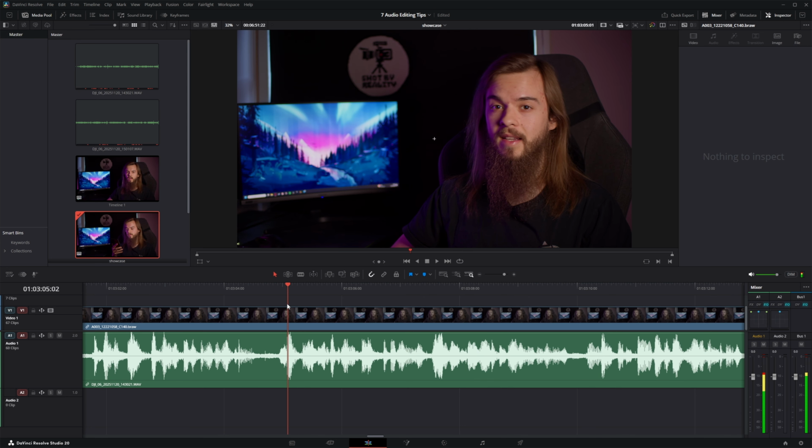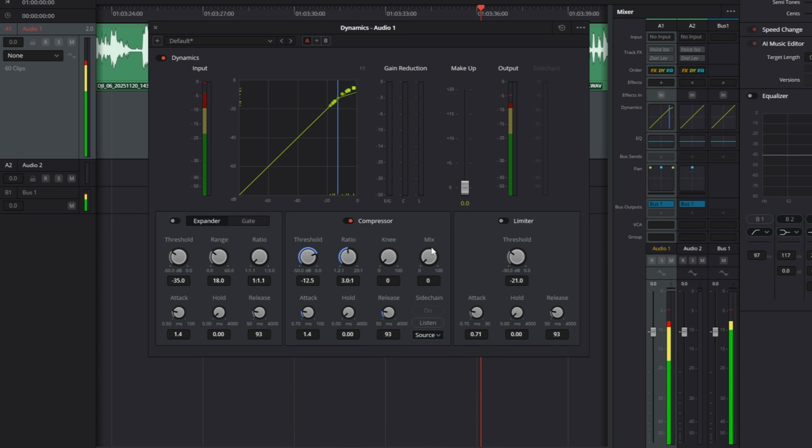Tip number 3 is to add a basic compressor to your voice. You've probably watched a video that isn't necessarily too loud, but it still kind of drills into your ear and feels fatiguing. Often that's what happens when there is no compression at all or it's set badly. Even if you normalize your clips, there will still be louder words or laughs that poke out of the mix. To tame that, I put a compressor on my dialogue track in Fairlight.